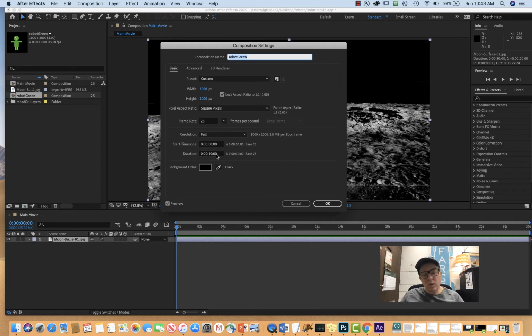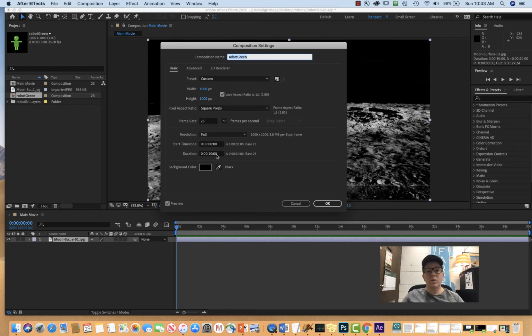All those robots, we only want 10 seconds. We could eventually lengthen them out if we wanted to, but for now, those are fine. The composition lengths of your characters does not have to match the whole length of your movie unless they're going to be on that frame the entire time. Right? If you need to stretch it, you can.